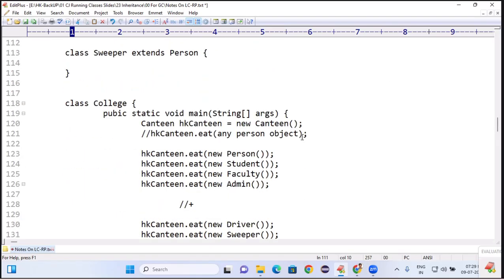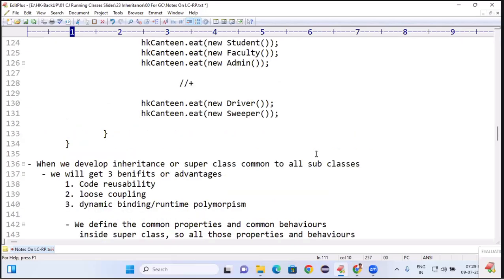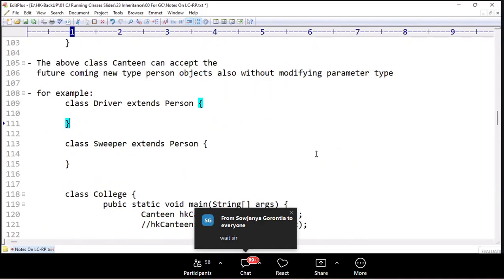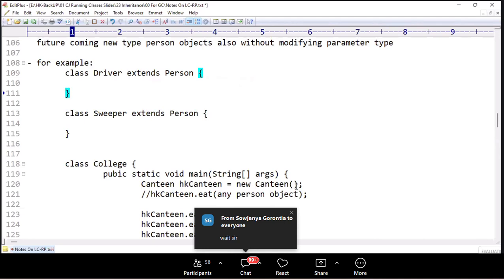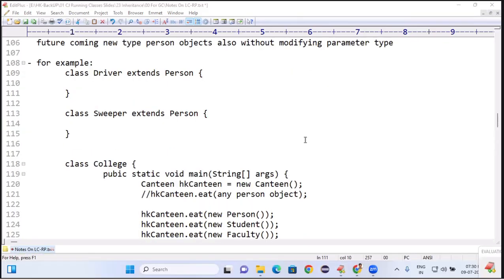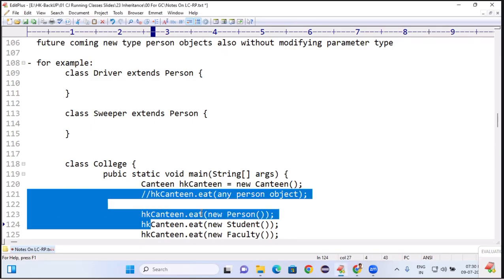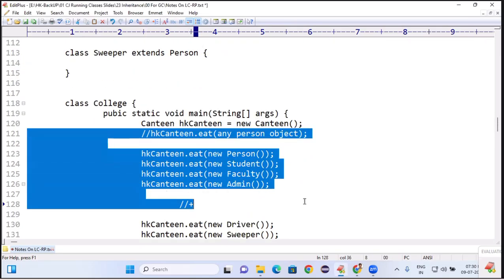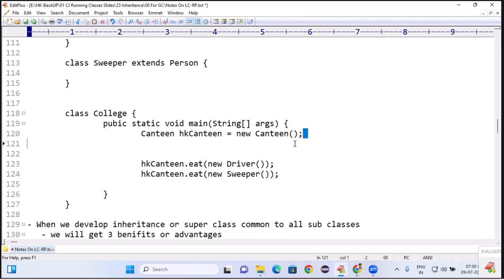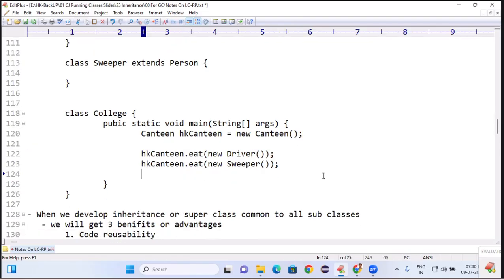Completed? Soumya, which line number? Write this college plus. Driver and sweeper also accept.